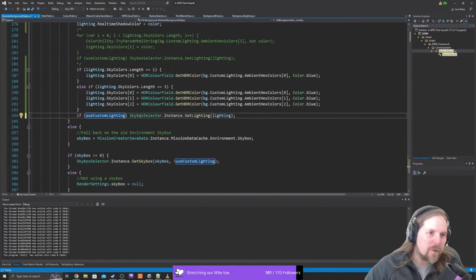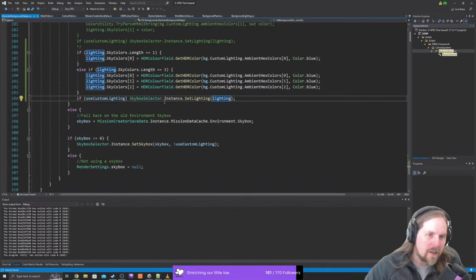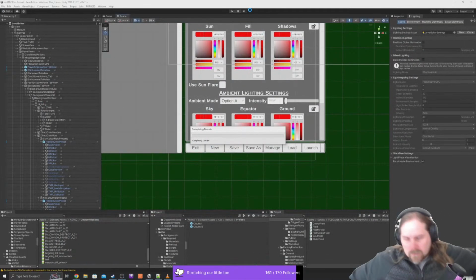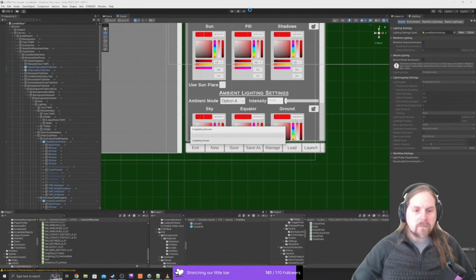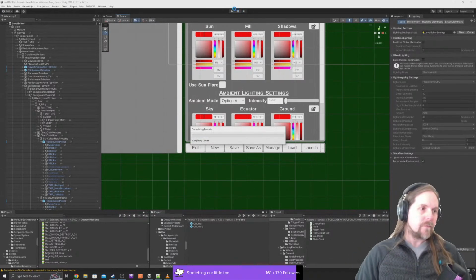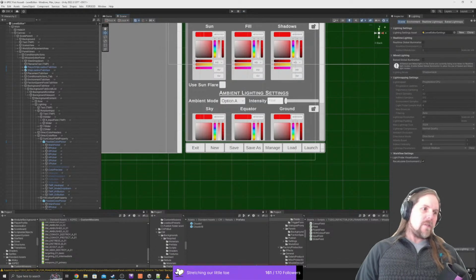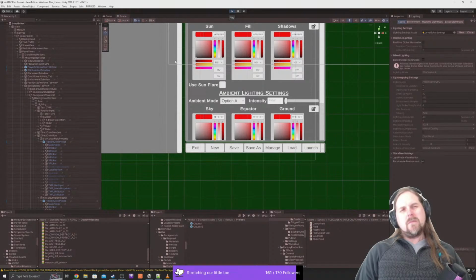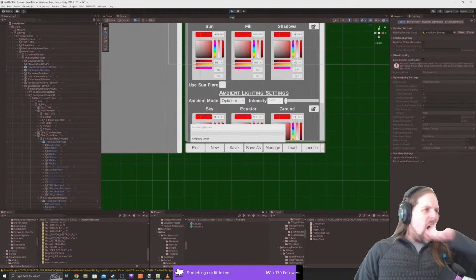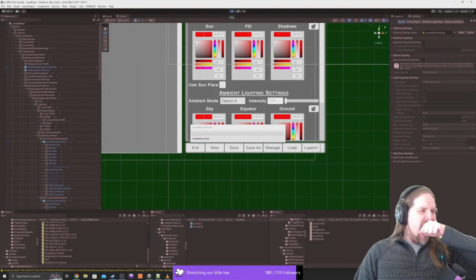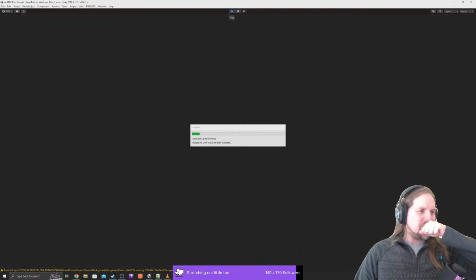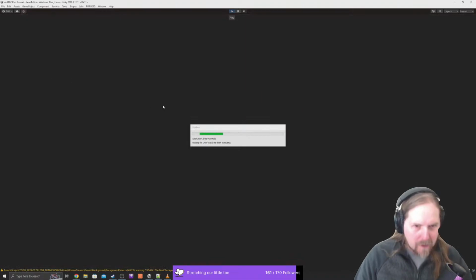Okay, yeah, so if we're using custom lighting, then we'll do it at that point, because otherwise we're going to use the lighting of the skybox. Oh! That makes some sense.